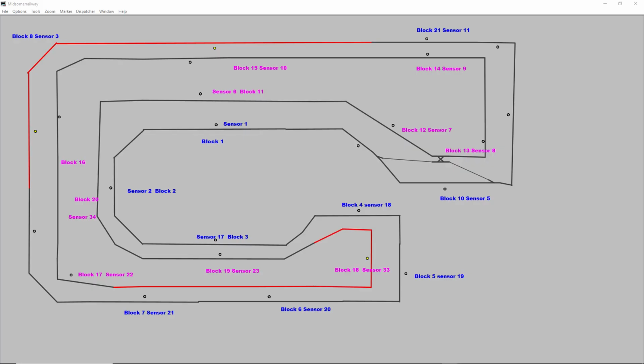I do have the Kato switch ones, but they're not working properly yet. I haven't worried about it. My main concern is to get this working first, and then to be able to use the block detection to stop any accidents.